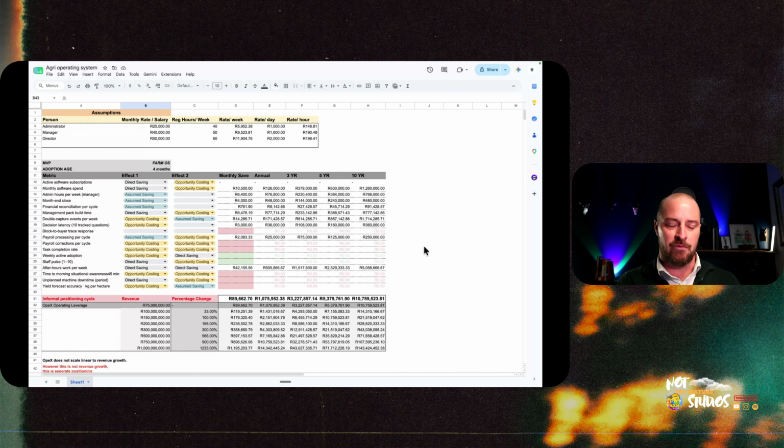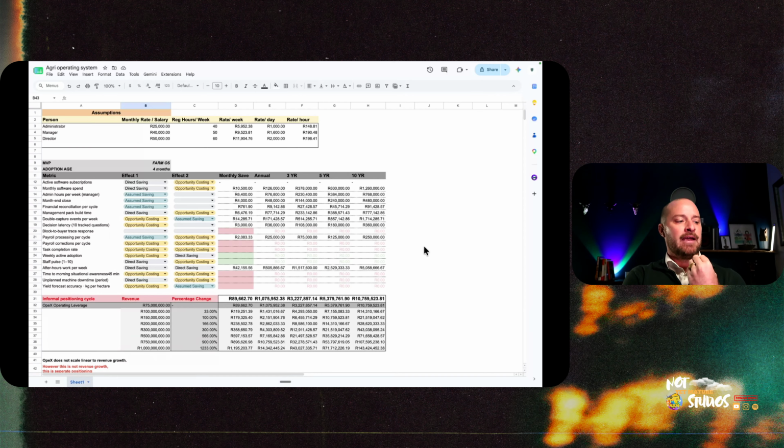We then looked at a rate per week because a lot of those metrics were weekly saved. We looked at a rate per day because a lot of those things were daily saved, and then obviously a rate per hour because a lot of those things were mentioned, like 2-hour gain, 3-hour gain, and everything.